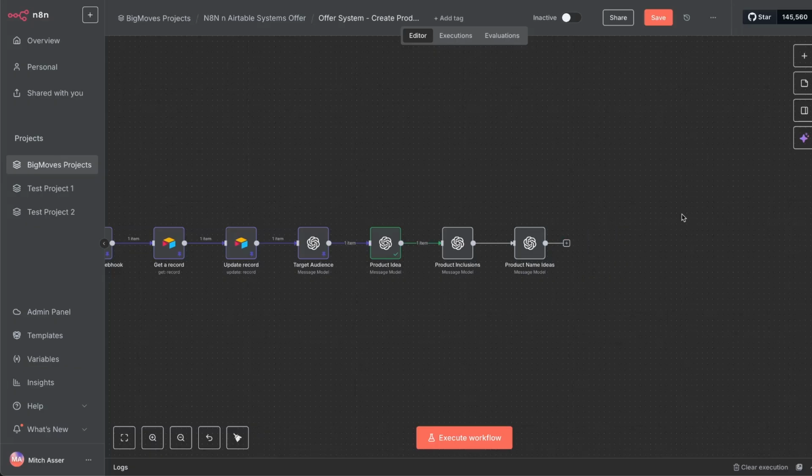This is going to have to be its own automation as well. So let's say it's going to have to be essentially two here. We do a check first: we create the ideas first, we approve it, and then we create the pricing strategy and the content plan after that. So that one's done. Let's now do the product inclusions.